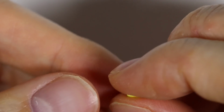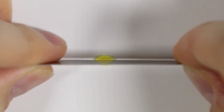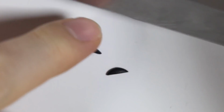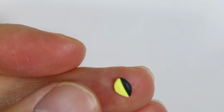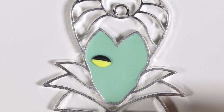For Maleficent's eyes, we're going to take some light yellow clay, and we're going to flatten it out into an oval shape, and then pinch it on the ends to make it more almond shaped. And then we're going to cut that in half. And we are going to repeat the step with some black clay, so we're going to pinch it into a flat almond shape again, and cut that in half as well. And then we're going to place the 2 halves of the yellow and black and put them together. And next we are going to place that onto our polymer clay face.